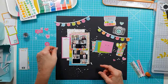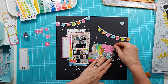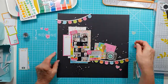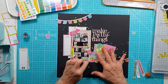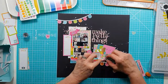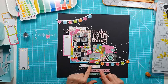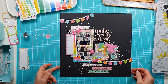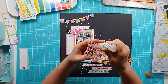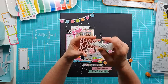Photos are stuck down and I've added that little row of parts in between the two photos. Now I'm bringing back the ephemera and deciding where it's all going to sit. At this point I did actually fussy cut off some of the wider white edges - sometimes the ephemera comes with quite a wide edge and I don't really like it, so I fussy cut around that. Just positioning everything back again, then I'll get the title 'Make Pretty Things' - that lovely pale pink - stuck down with glossy accents because it gives a really firm bond.